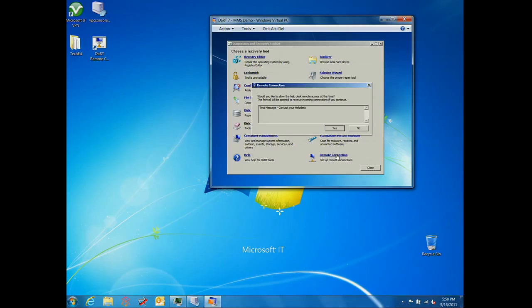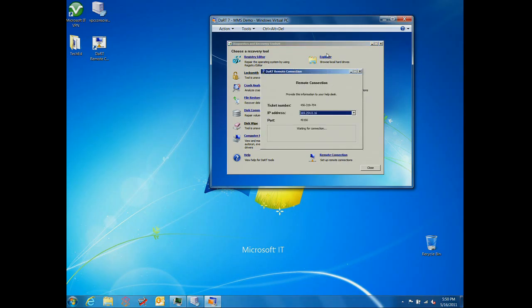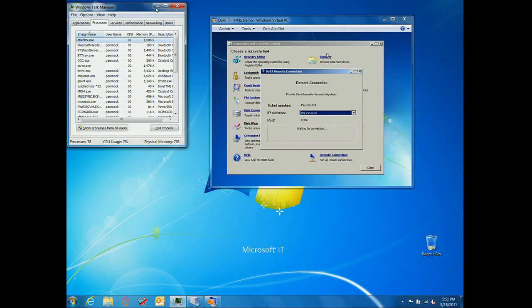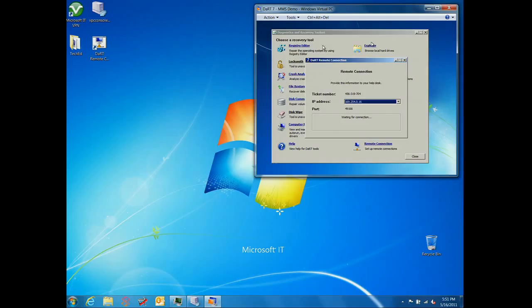That is the test message. So that's the same message you customized when you were generating the ISO. If the end user hasn't called the help desk yet, it would have a phone number, it would have enough information in here to guide him and call help desk appropriately. Say yes, and you get the connection open. What's actually happening now is the connection is open, but nobody is actually doing anything, so the end user still has control. Now, my laptop's playing the help desk person side here.